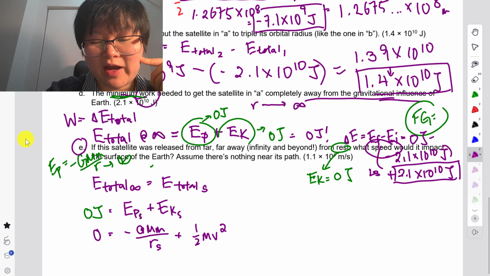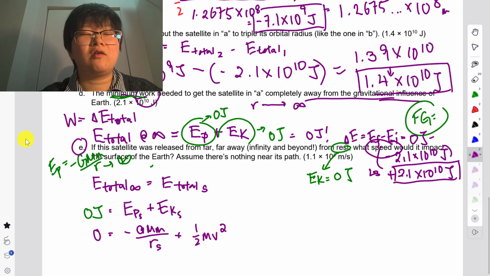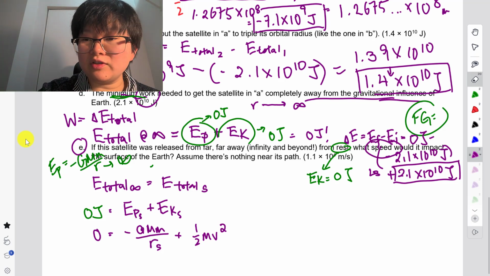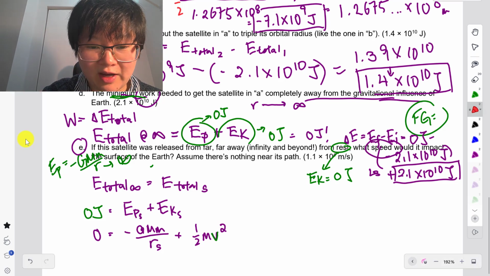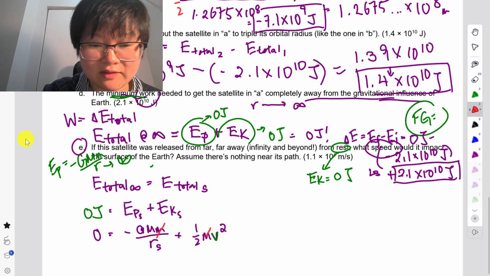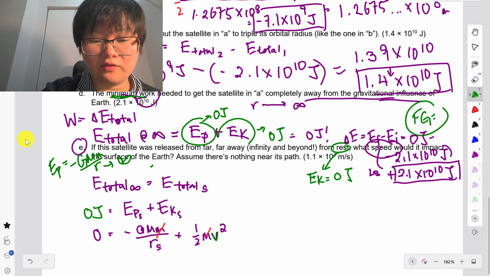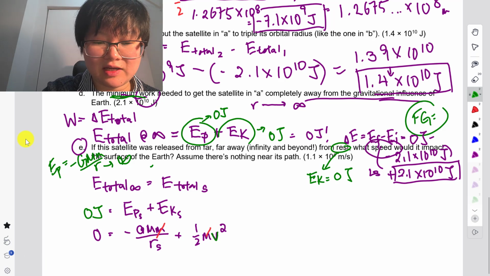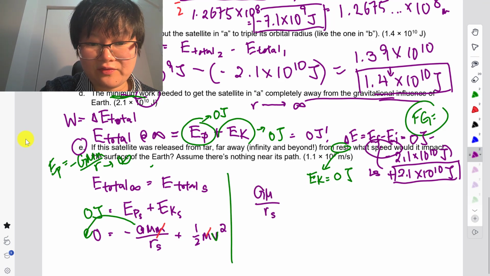You're like, ooh, why did you switch back to this one? Well, we're trying to find the speed of impact. We're not trying to find the orbital speed or anything else anymore. So we're just trying to find this v right here. If we rearrange this a little bit, we'll notice that the masses will cancel out. And we can even rearrange this equation to solve for v itself. To solve for v, we're going to have to move parts of this to the other side. I could move this big chunk over to the other side, which is going to make that positive. I also have the other side, which is 1/2 v squared.